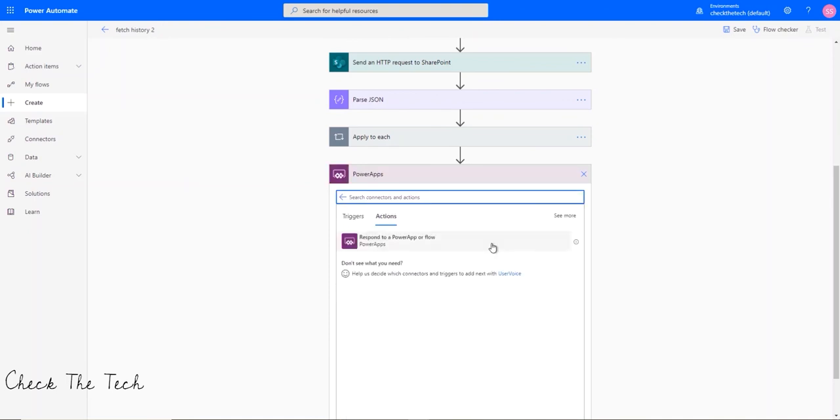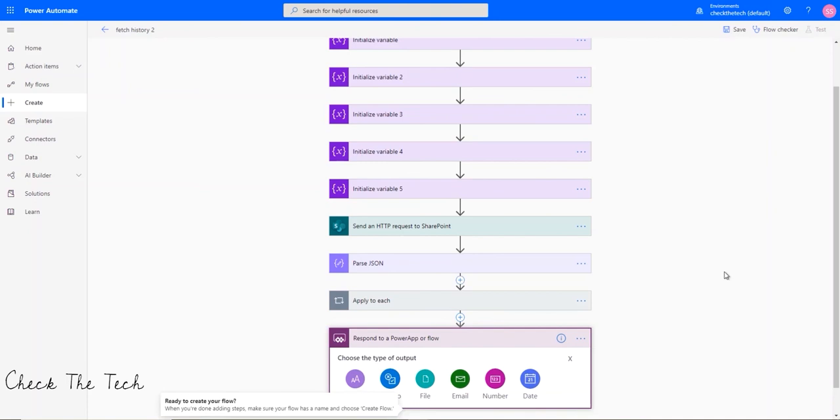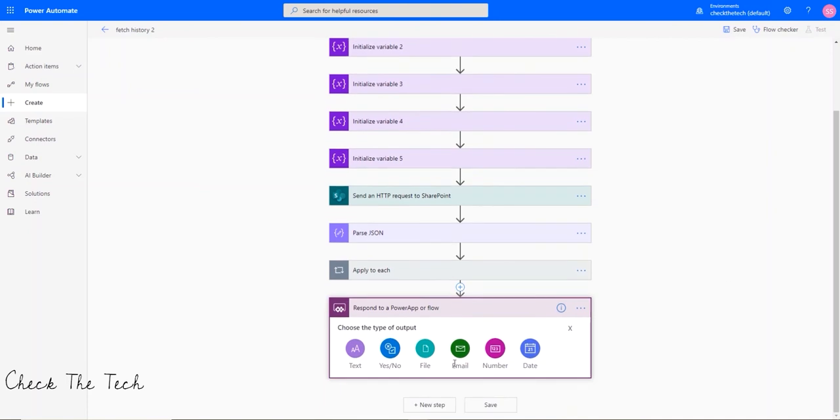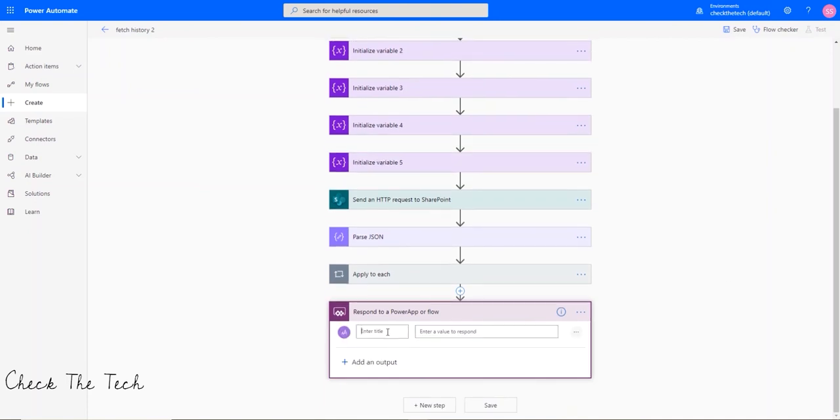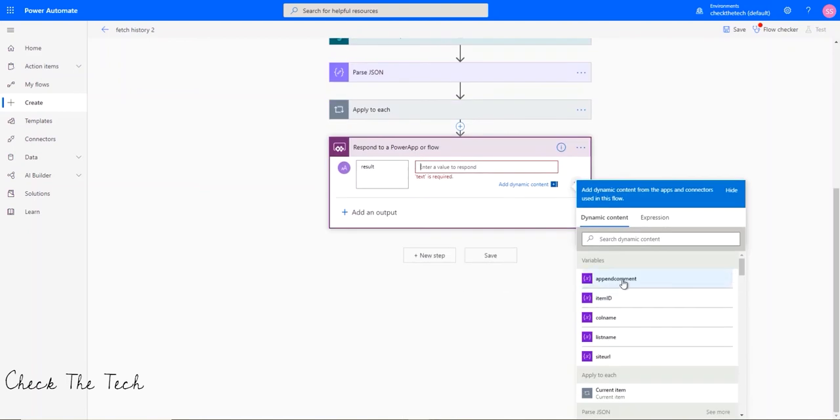So respond to PowerApp or flow. The output is going to be text output, and the name of that output should be, let's say, result, and I'll point this to my good friend append comment here.